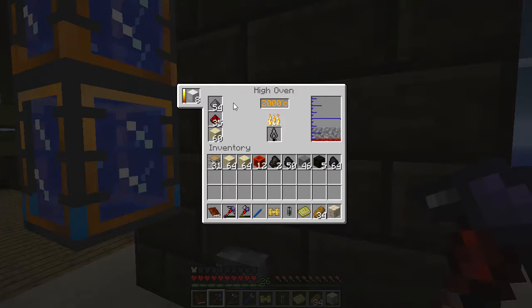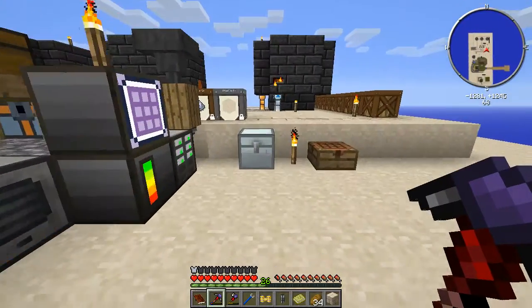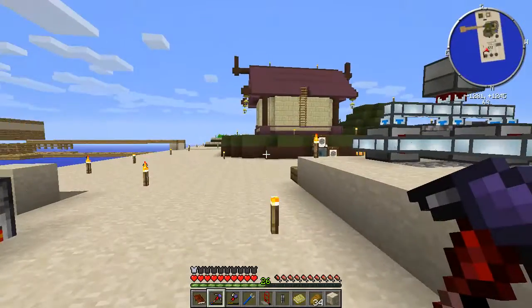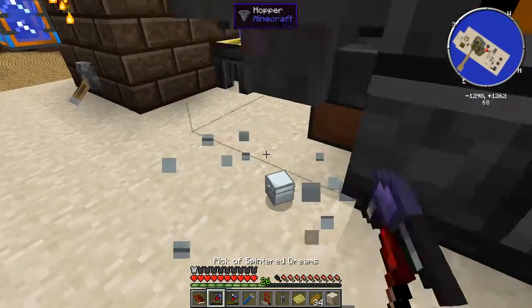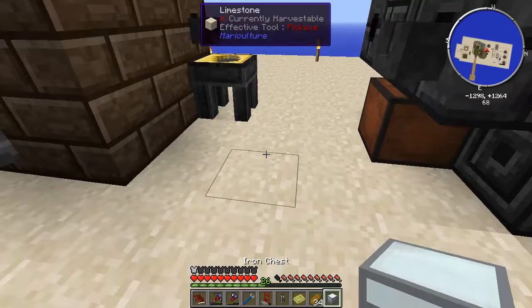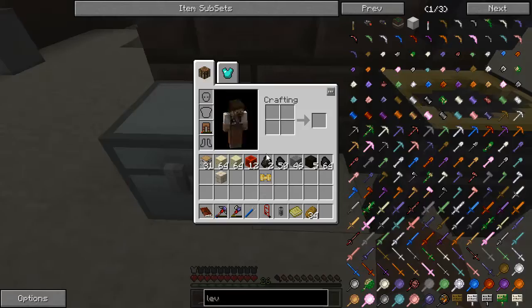Yeah, that's working really well. Wow. There you go. So I haven't ever really used the high oven all that much, and apparently that is the best way to use it from the looks of things. Let's grab... Actually, I probably don't even need that because I don't think this... Yeah, there's nothing in there. So I will... Not there. Not there. There. Oops.